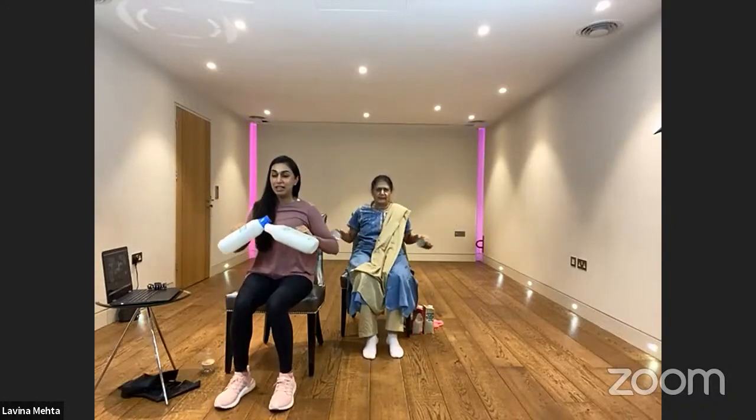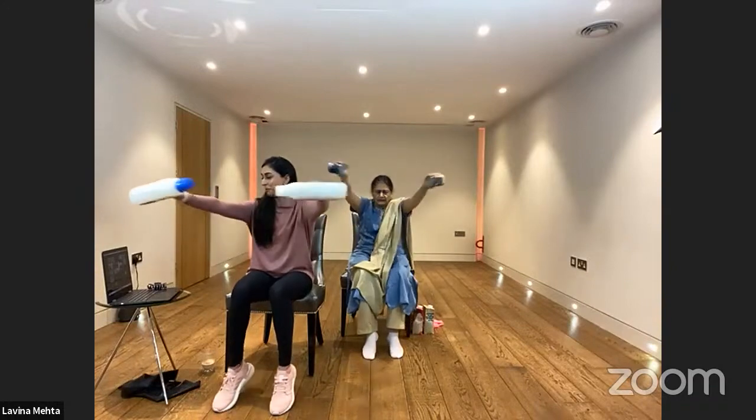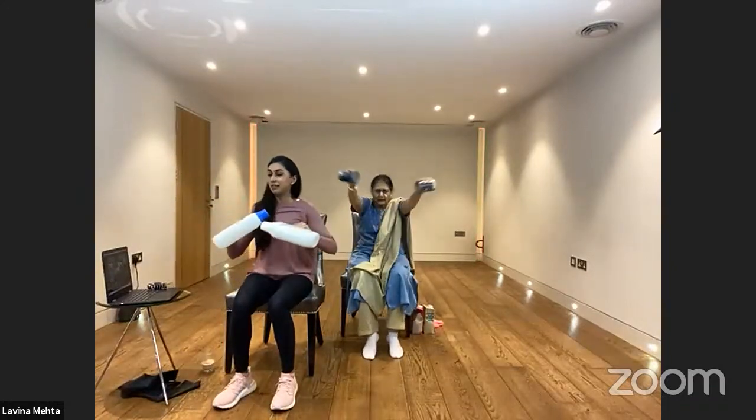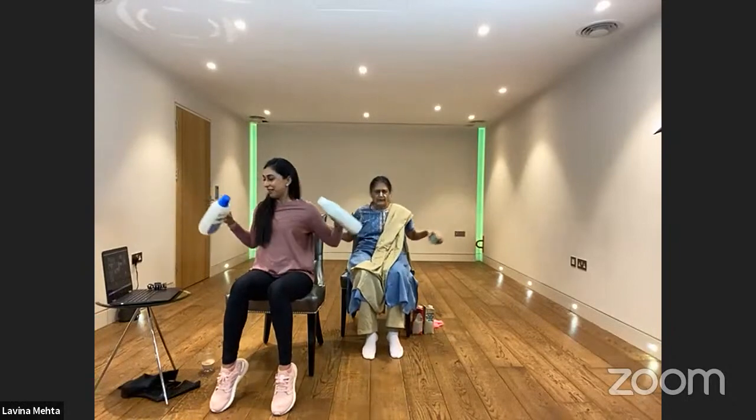Exhale, inhale. Lift the heels, squeeze the calves. Arms are working hard as well. Breathe through, try and keep your back and neck nice and straight. Two and one. Excellent. Great work.